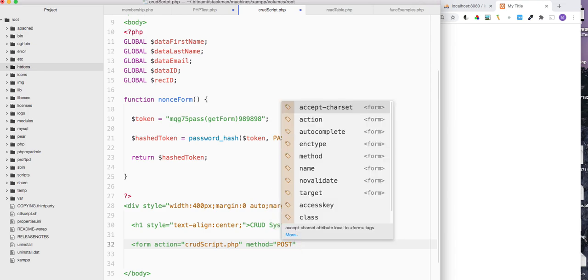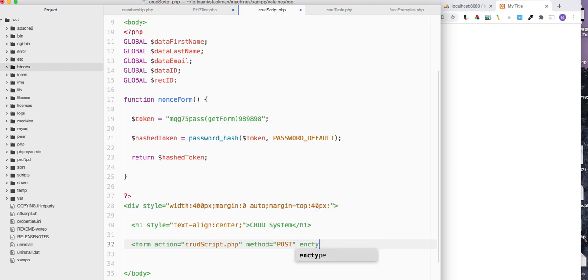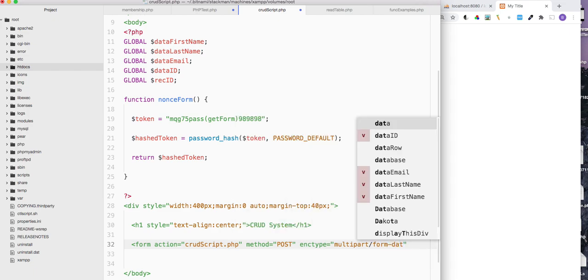And then remember I told you, because we're doing the upload from a file, we're going to add this enctype equals multipart/form-data, like that.